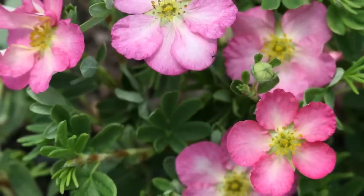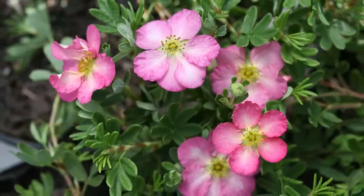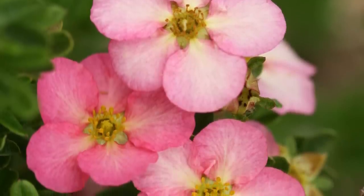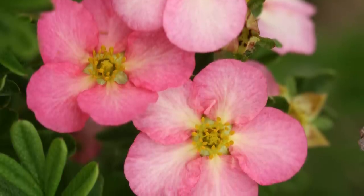What makes Happy Face Hearts Potentilla special is its candy pink flowers — really nice, beautiful pink flowers, much larger than conventional potentillas. Each petal has a little cream, white, or yellow streak. It depends on temperature: in cooler weather like spring, you'll see a really nice yellow color; when it gets warmer, it fades more toward white, which is totally normal. Potentillas have a bunch of different pigments that impact the intensity of their flower color.